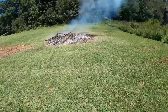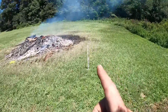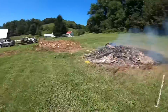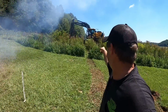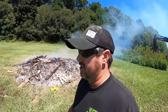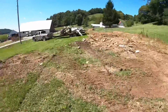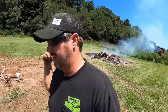Give you guys a little better overview of what the big picture plan is here real quick. So if you guys see this stake here, that stake down there, there's two more up there on what was the other side of the building. I think it's a 60 by 80 shop is what the ultimate goal is, to get it set in here. This right here where the Hyundai is sitting at now is actually an old pond. Another contractor come in and drain, and it looks like there's some pretty good dirt in the dam. So we're gonna take that dirt, haul it over here and level up this area for the new shop, and then hopefully we'll have some dirt left over.